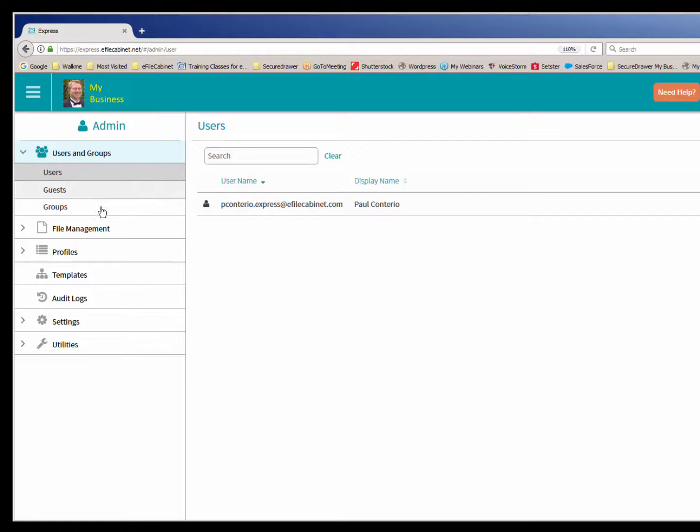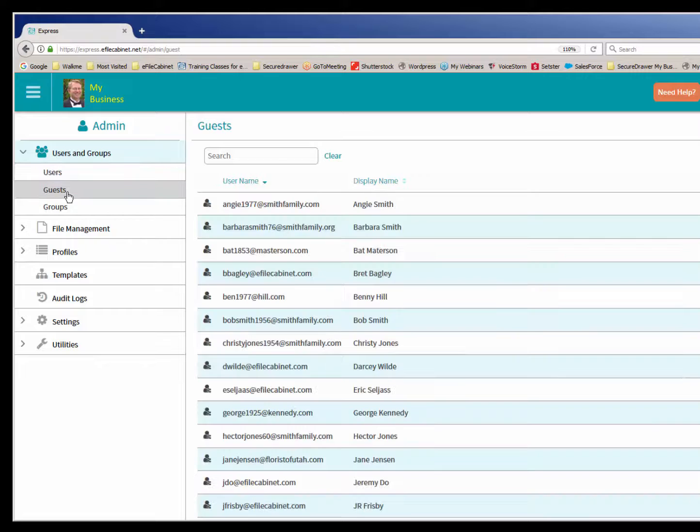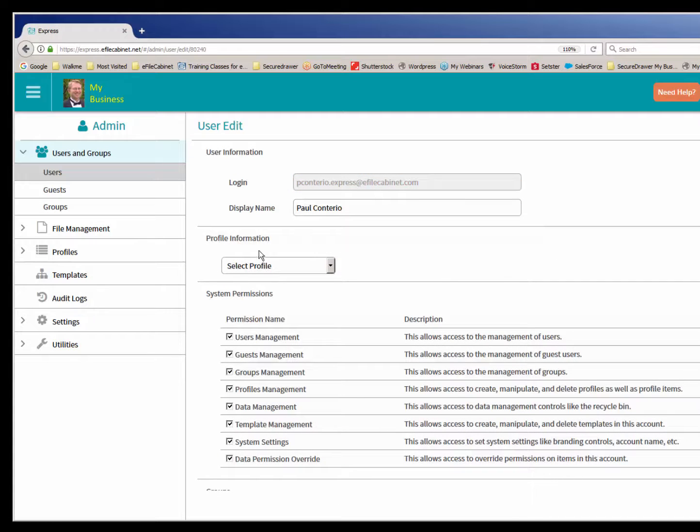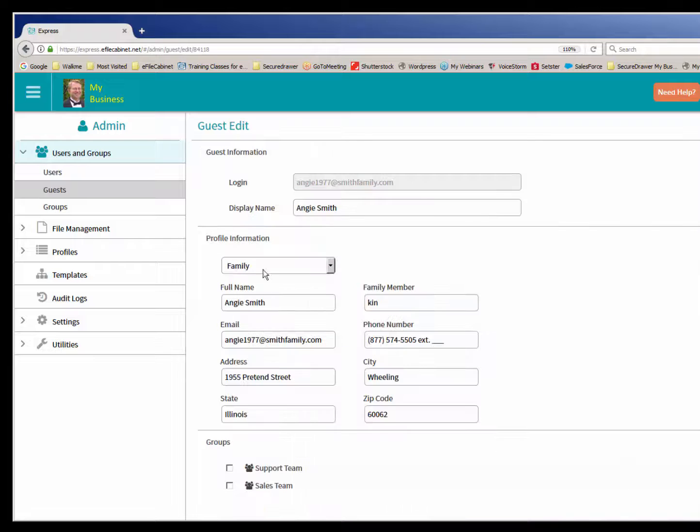I want to go to the user. I am the only user here. As you look at guest users, I have quite a few. But as the only user, when I click on this user, you notice the system permissions show themselves here. System permissions can only be performed by a user or users. Guest users do not have this feature. If I go to a guest user, any guest user, you'll see system permissions does not exist.